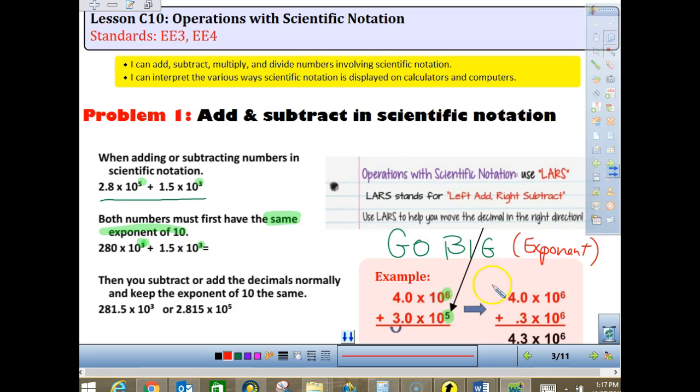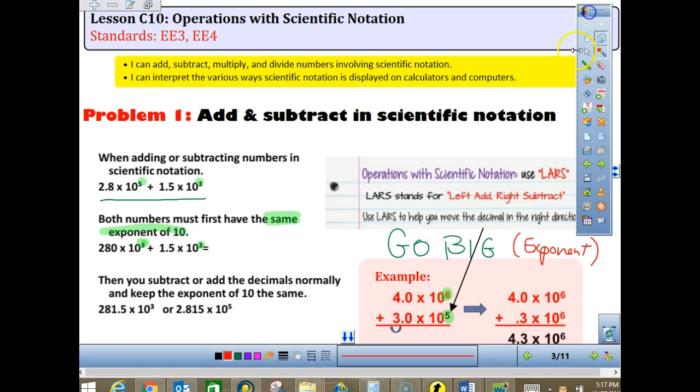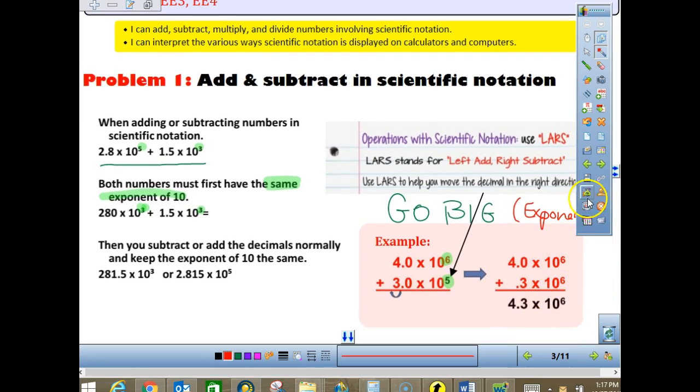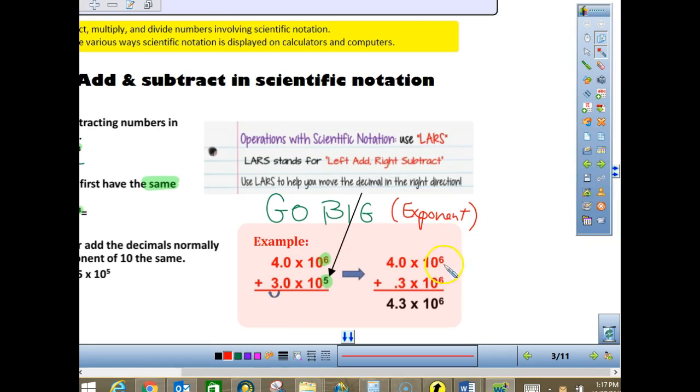Big exponent, okay? So when you work at a problem, look at a problem, both addition and subtraction. It says example, we have 4 times 10 to the 6th plus 3 times 10 to the 5th. And I'll always have students ask me, well, in my final answer, why isn't this going to be 10 to the 12th? Why are we keeping it as a 6? This is what I want you to think about for these two numbers. 4 times 10 to the 6th, if you're on your quiz today, how would we write that out? How would 4 times 10 to the 6th look in standard form?